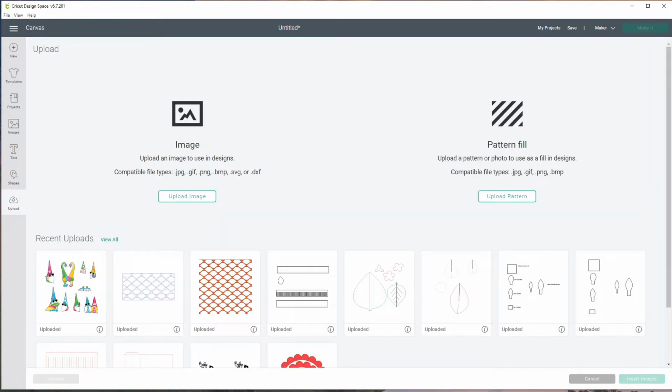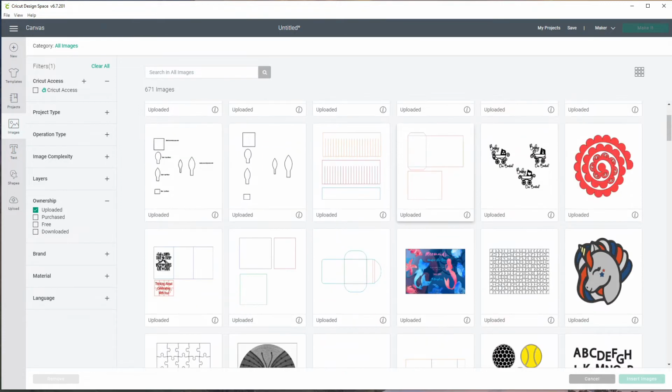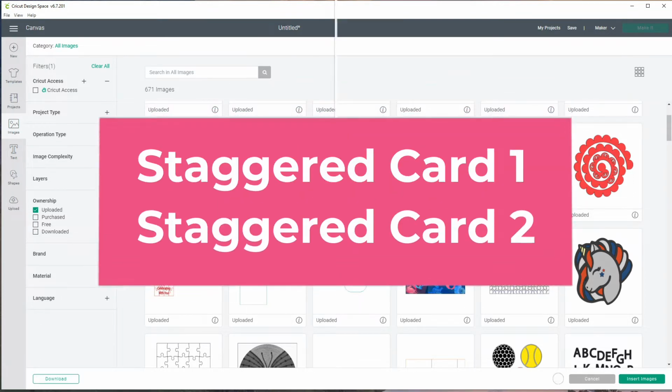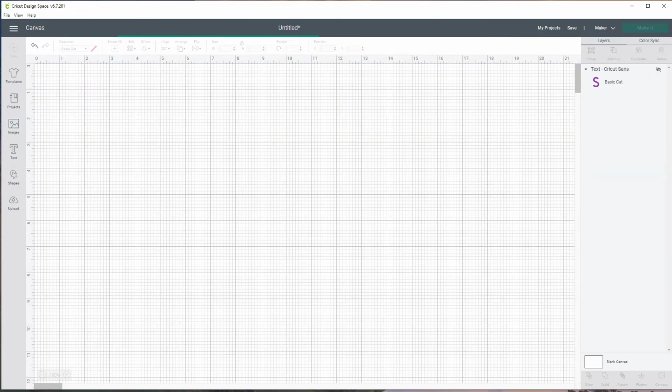We're going to go to Uploads because we are going to be able to upload the image we need in order to work with this particular card. So from the recent uploads, because I've uploaded mine a little while ago, we need to pick the uploaded files that we've already worked on, and there are a couple of them. There's this staggered card 1, and then down here is staggered card 2. So you have 2 files that you want to upload to Design Space, and then we're going to insert those images right onto our canvas.